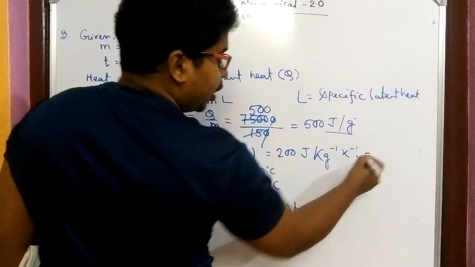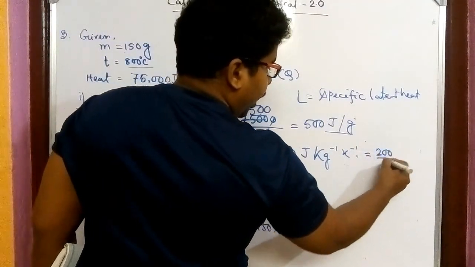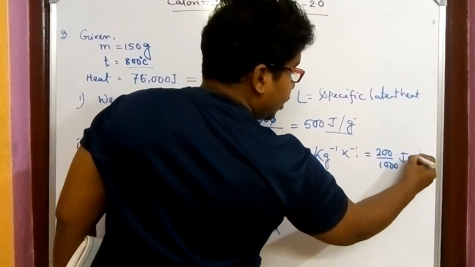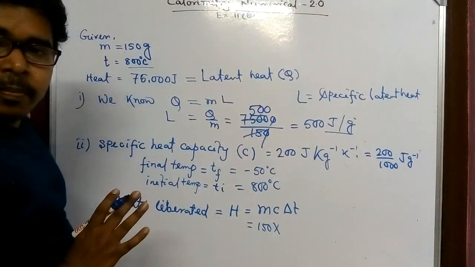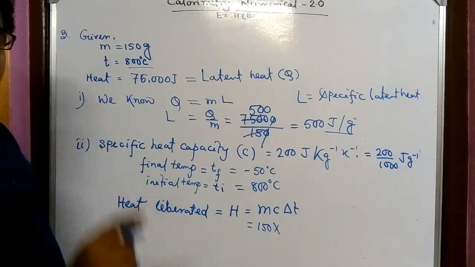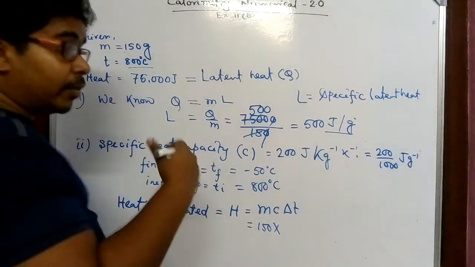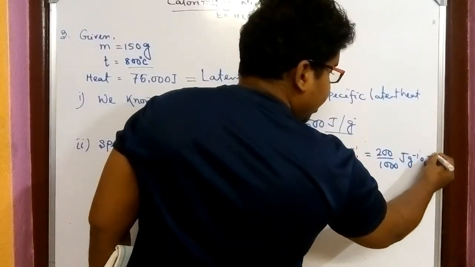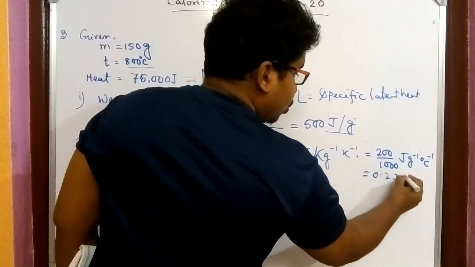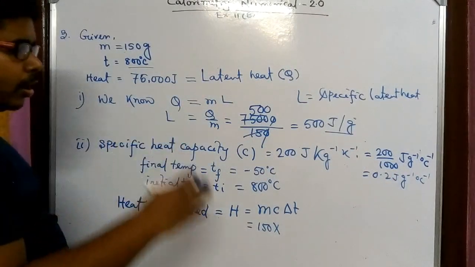So here we have to convert it to joule per gram. Okay, so 200 by 1000 joule gram inverse Kelvin inverse is given. So we know Kelvin inverse and degree centigrade inverse are basically used to show the difference of temperature, and that is the same. Okay, we have done this earlier. So we can write it as degree centigrade inverse. Okay, so it is 0.2 joule gram inverse degree centigrade inverse. If you keep it Kelvin inverse also, there is not a problem.